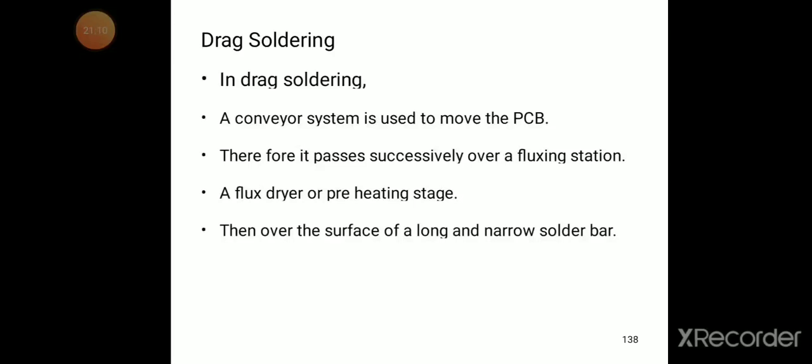In drag soldering, a conveyor system is used to move the PCB. Therefore, it passes successively over a fluxing station, a flux dryer or preheating stage, then over the surface of a long and narrow solder bar. That's why it is called drag soldering.